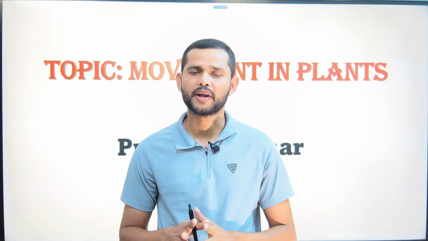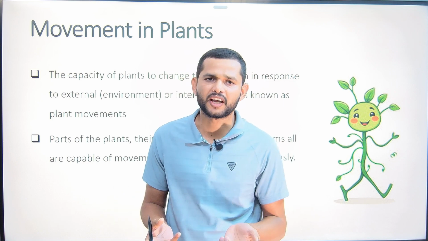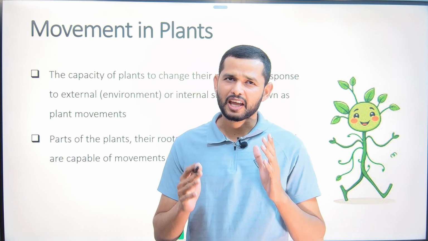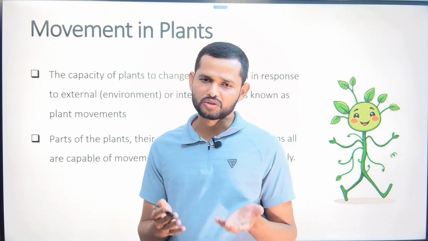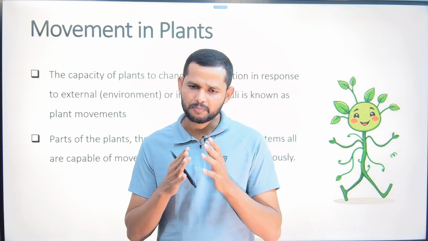Today I am going to deliver a lecture on movement in plants. So what are movements in plants? How can we define movements in plants? In the case of plants, we say the capacity of plants to change their position in response to external or internal stimuli is known as plant movement.